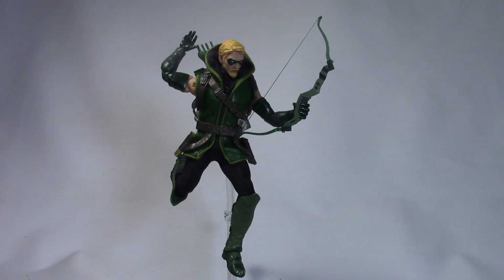Do I think it's worth the $75? Yes and no. I think a $60, $65 price tag would have been better, just because his bow and arrow is really difficult to maneuver. He doesn't come with an extra head, and the issue with the double jointed elbows could have been solved pretty easily. They do need to work on the ankle pivot, but that's actually the entire line. I think the wiring on the cape was great, and I'm hoping they do that with a Superman cape and get rid of those weird wiry things.